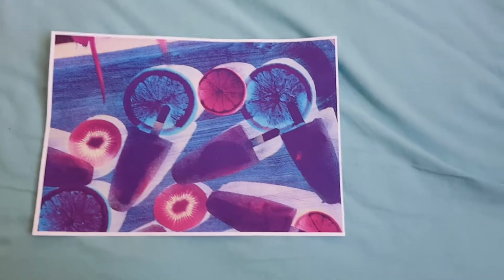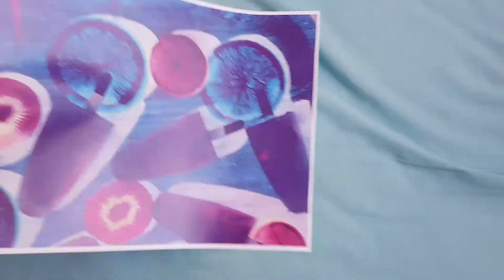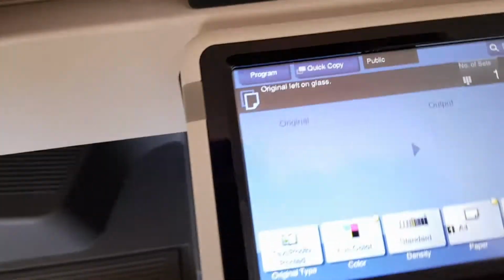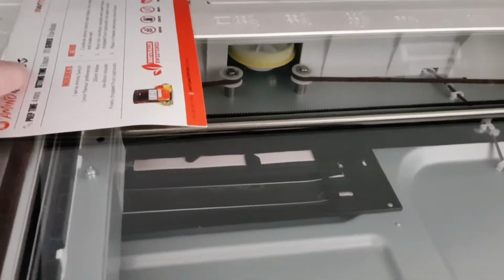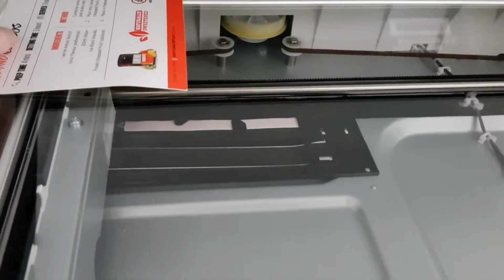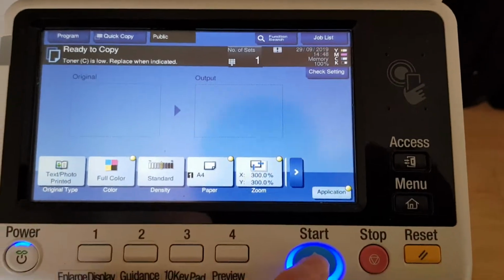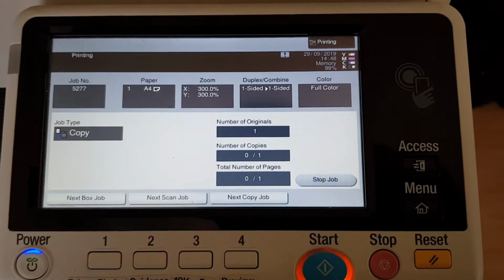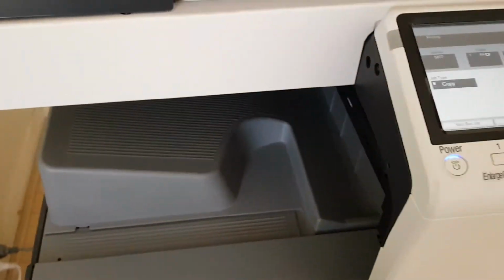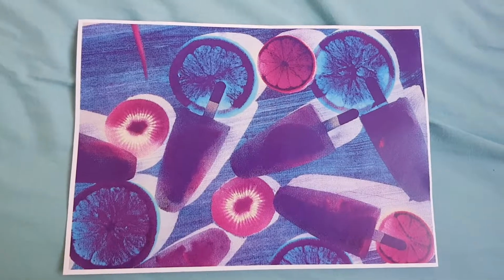Wondering, I think we moved it over too far because we've got that. We don't want that, I don't think. So we're going to just move it again. I'm trying to remember, move it down a bit. But we don't want the writing to show, which is what we're trying to avoid. Hopefully we haven't moved it up or down too far, so we don't get the ugly writing, but we don't have too much of that edge. So that looks a lot better.